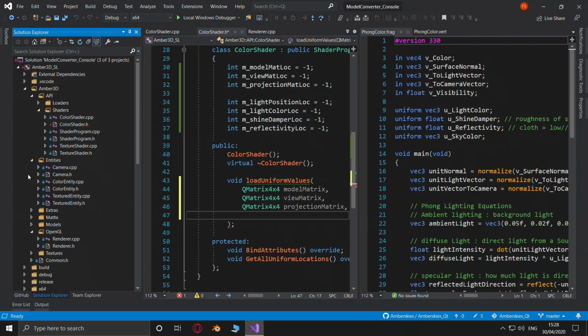Alright. So if we don't have a light entity, it's going to be hard to do it, isn't it? Where can we have a light? What would a light entity look like?